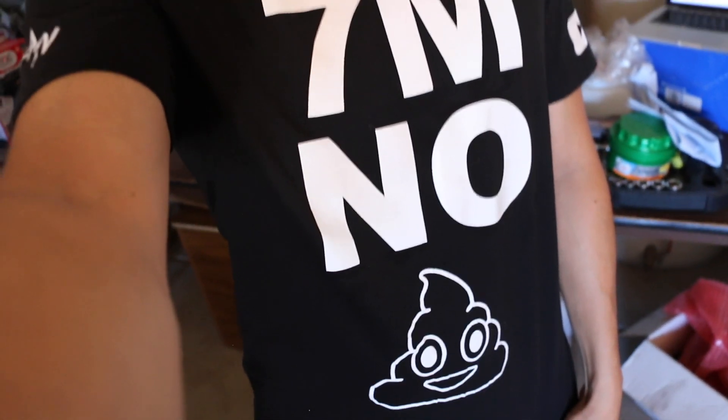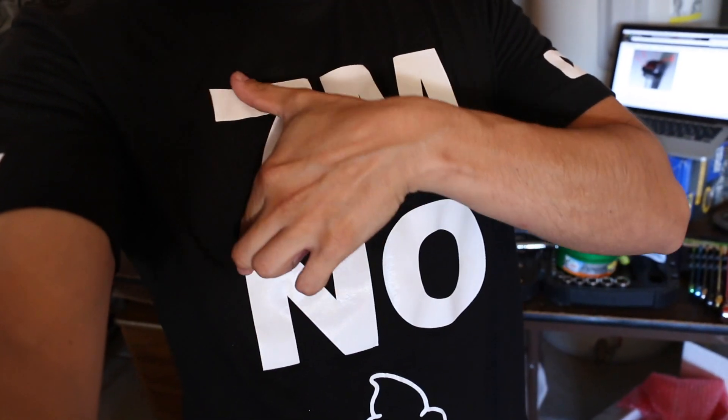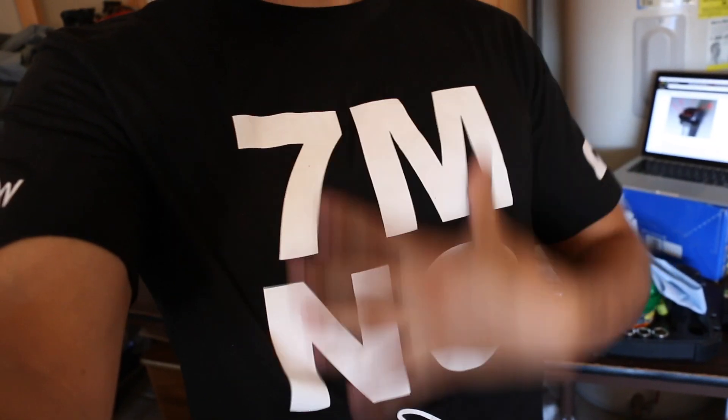I also want to say that I am going to be making it out to Superstreet in Vegas, so good news — me and Mr. Gallardo are going to be out there. Come check us out. I'm going to be taking a couple of these 7M shirts — the layout is going to be a little different, kind of across the chest instead of the whole front. Maybe you guys can cop one of these shirts and represent. That's pretty much it for this video — on to the next one, peace.